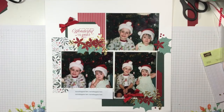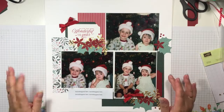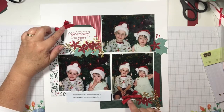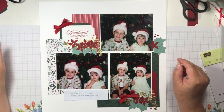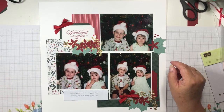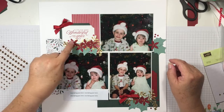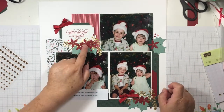Okay, so I've done the page, I've glued everything down. It's pretty much how I had it before I went off to glue everything. I decided just to do the 2 bows. I think one up here was too much. I also used the gilded gems, these beautiful gold gilded gems, in the middle of each flower. Okay, I put 4 of them up here.